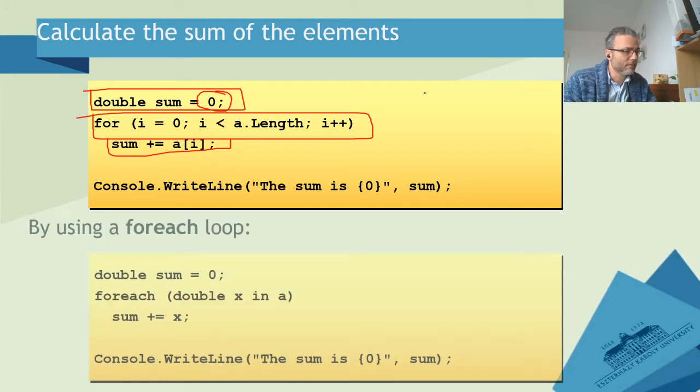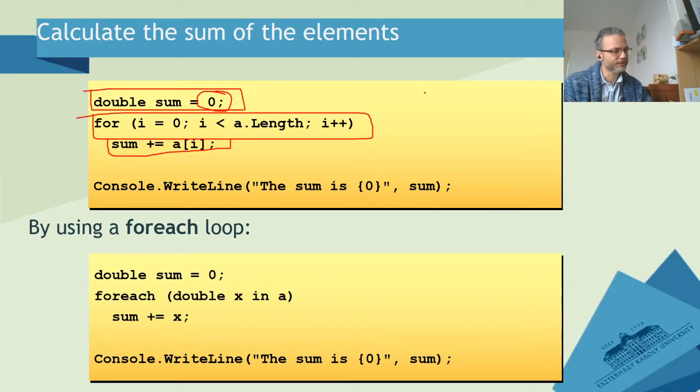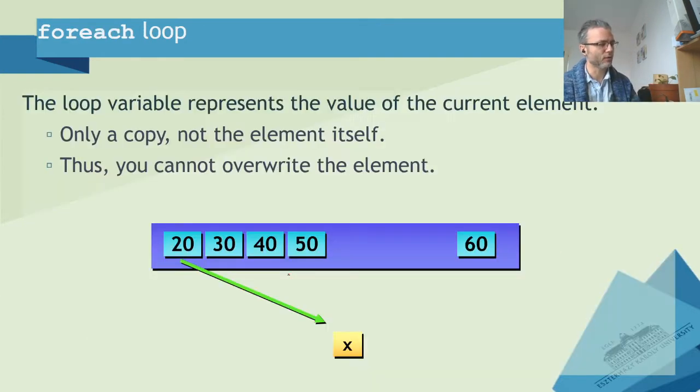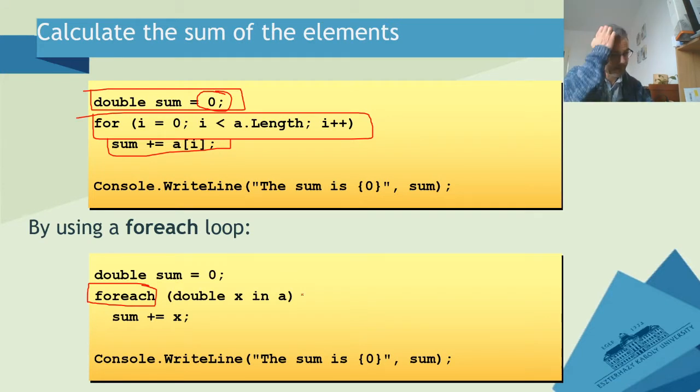Okay, so you can implement the same by using a foreach loop as well. Have you ever used a foreach loop before? No. Okay, so we learned about 3 types of loops in C#: the for loop, the while loop, and which was the third one? The do while loop. Exactly. And there is a fourth kind of loop, the foreach loop. So here I'm using this one, and I'm going to explain this in the subsequent slide.